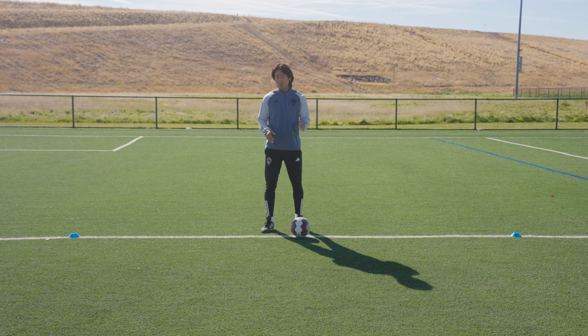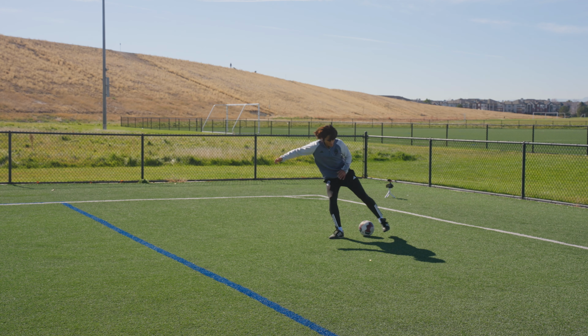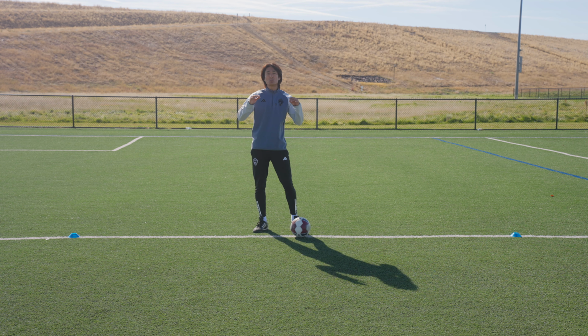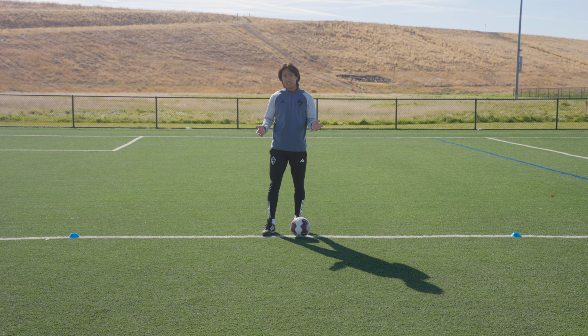Okay, so today we're going to be learning about the Cruyff turn. It is a ball mastery technique that you definitely have seen before. But the problem is I've seen quite a few players executing it fairly wrong, to be honest. So the first thing we're going to do is to learn how to do this properly.